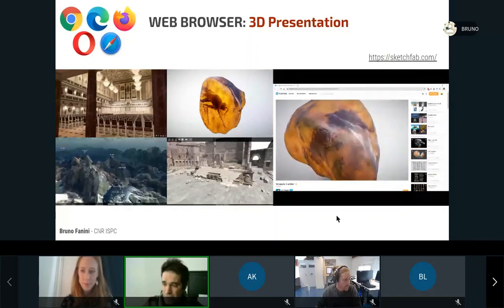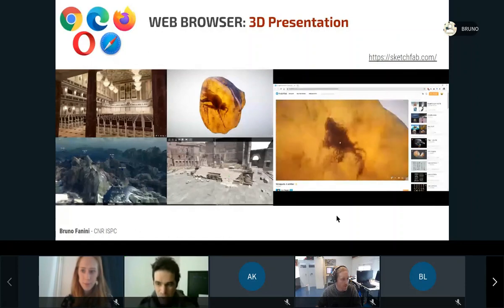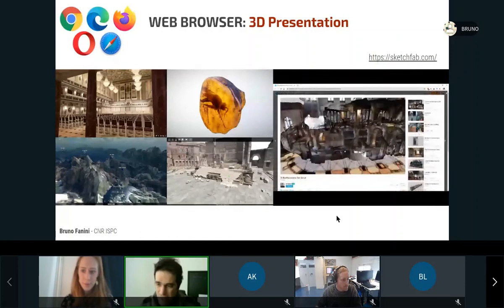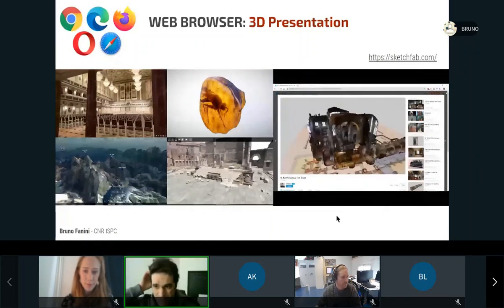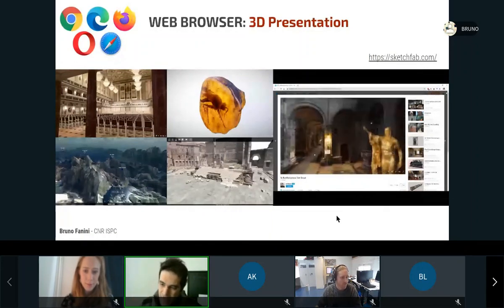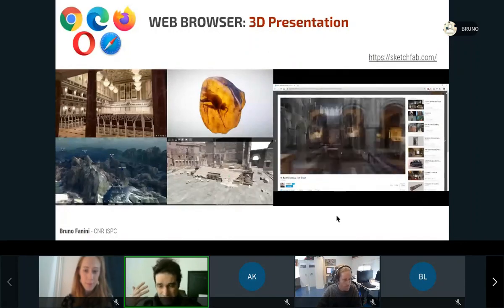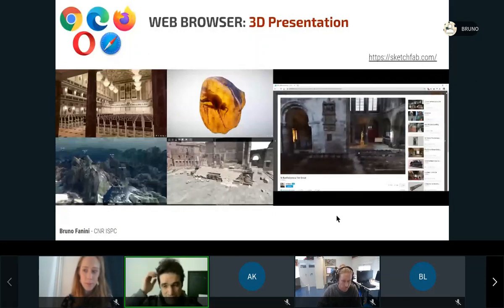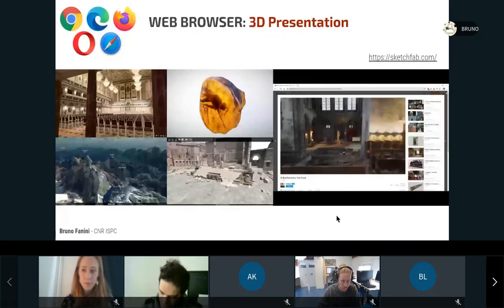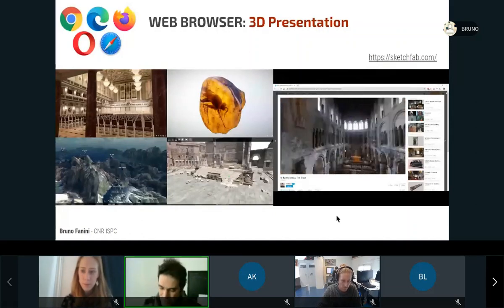Everything that we are looking at now is a web page. There is nothing you have to install. So these are a few examples on the Sketchfab platform. There have been a lot of advancements in this sense for publishing and presenting 3D models online in a standard web page using our browser.